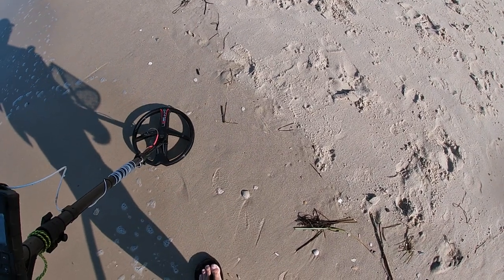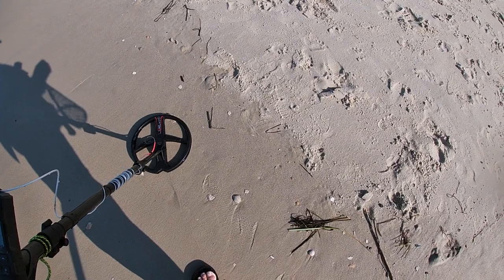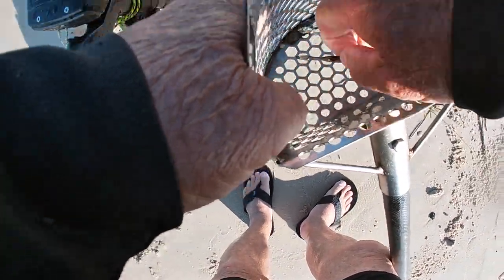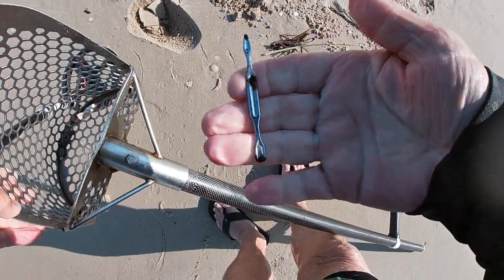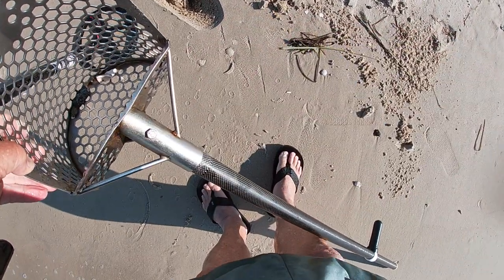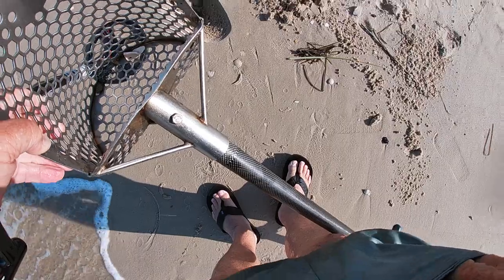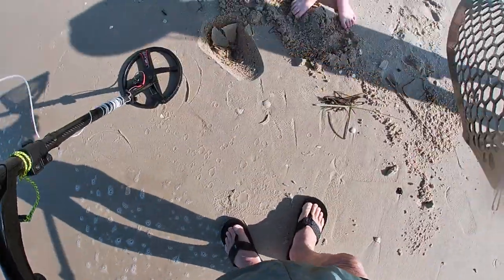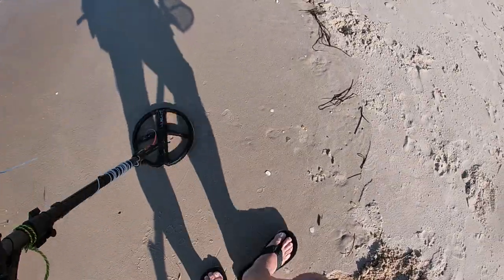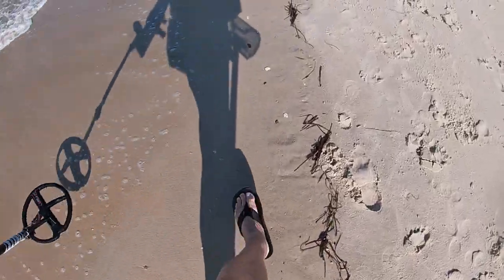Now this sounds wonderful, but no numbers on the screen whatsoever. Stand by. Looks like one of them cuticle things you use on your fingers. Iron. What's that? A cuticle thing you use on your fingers. Junk, in other words. Some kids wanted to know what that was. Well, anyway, like I said, I'm older today.